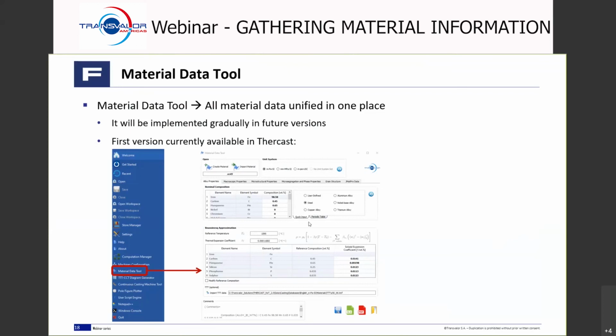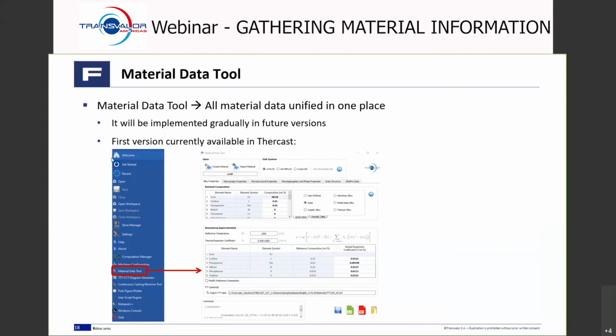We have a version working right now in Faircast. It's a first version. This is our casting simulation software, but it will be implemented in Forge in the near future. We are not sure which version, but some features will be included in each version. It might take a while until the whole module is available, but it will be slowly introduced.